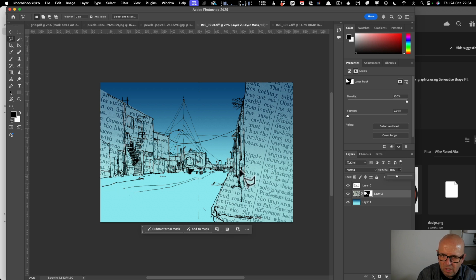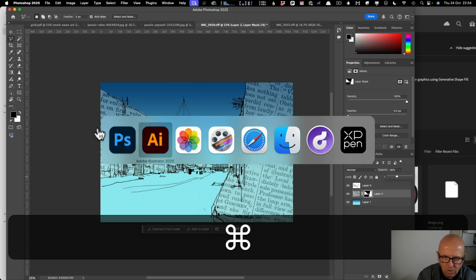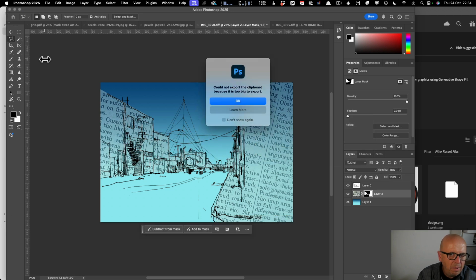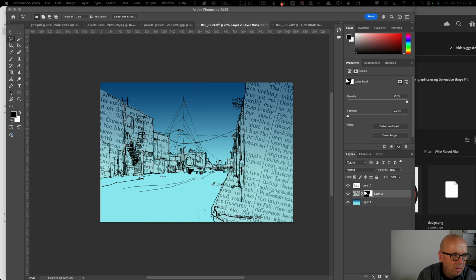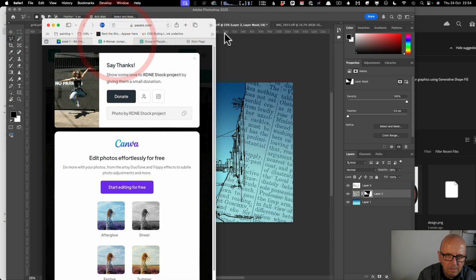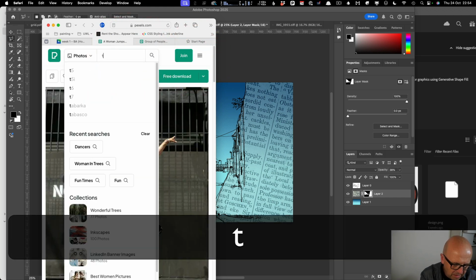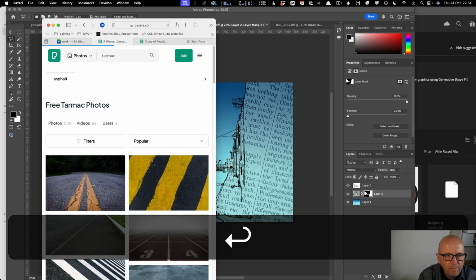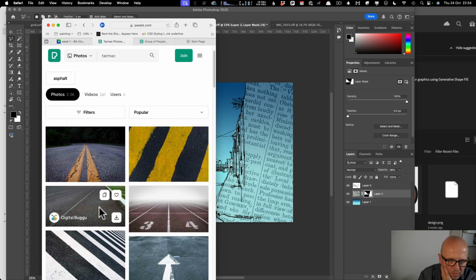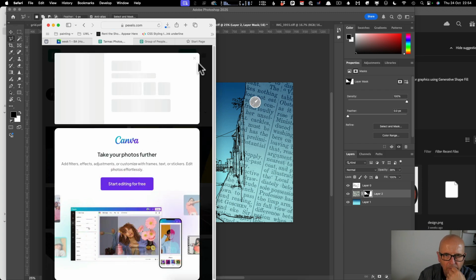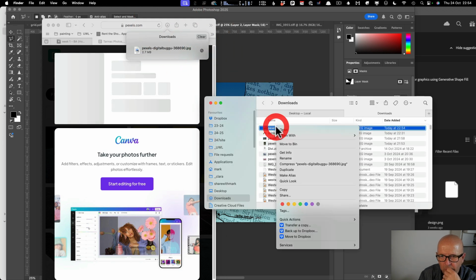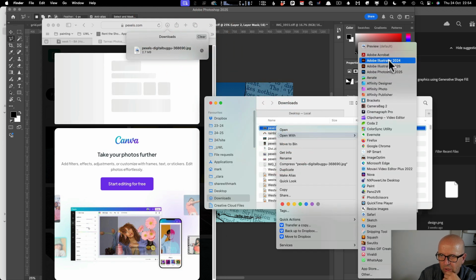Now what I did last week was I put in some cobbles in the bottom. So we'll do exactly the same thing. I'm just going to quickly go to Pexels. Pexels, great website here, this one. And I'll just close this and I'm going to search for tarmac. Let's just find, that looks good because that sort of fits what we're after actually. So I'm just going to download that one. There it goes. I'll just go to here. That's the one we want. We're going to say open with Photoshop.